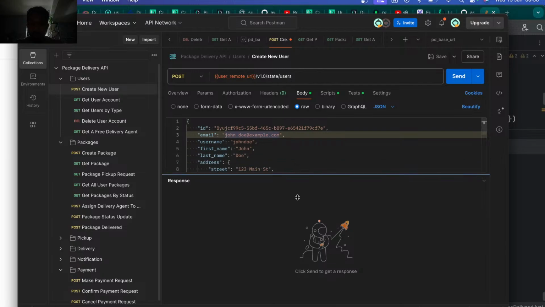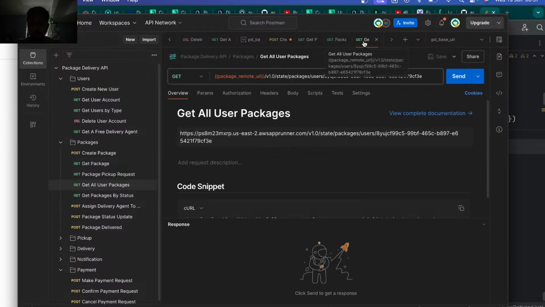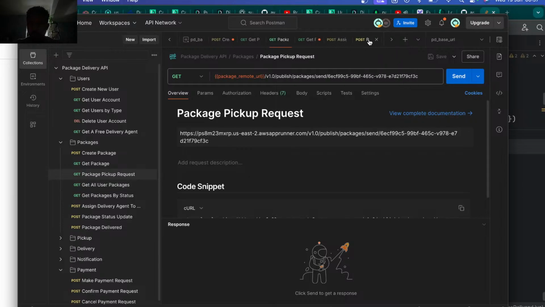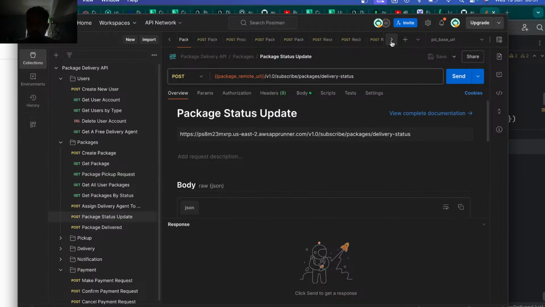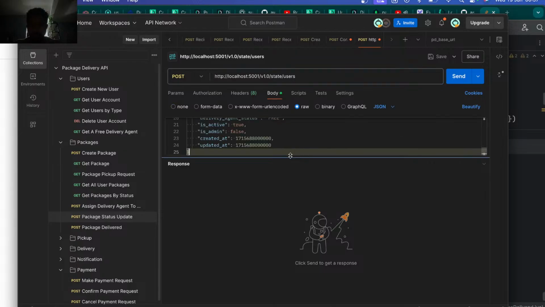Just copy the body. Yeah, this is it. So for the body, I think it's raw JSON.